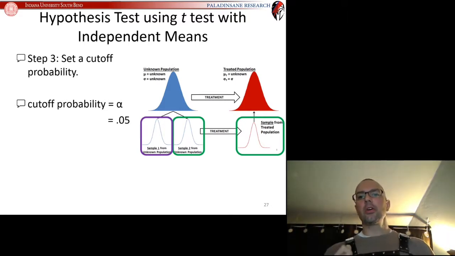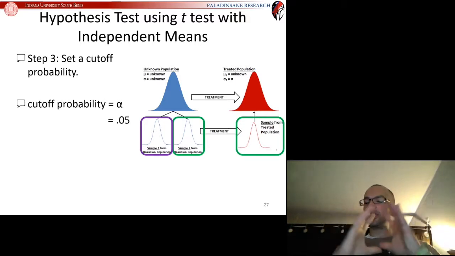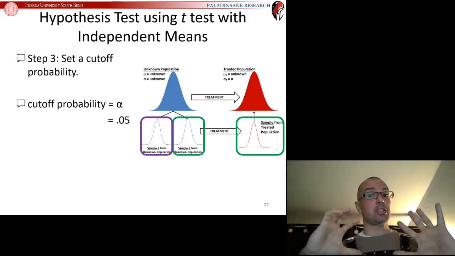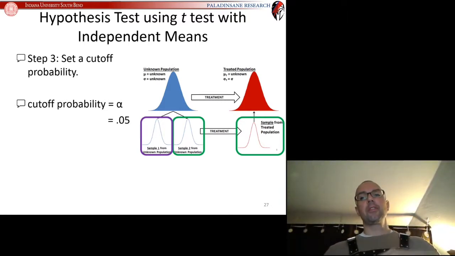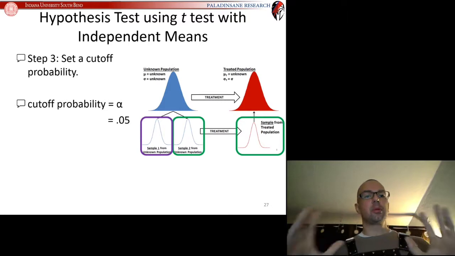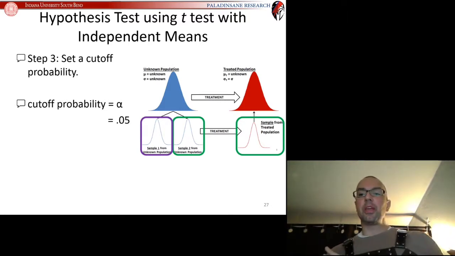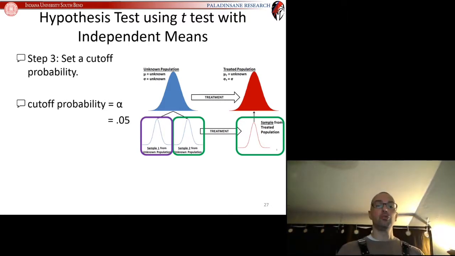And just so there's no confusion, you never, ever, ever touch your alpha. Alpha, it's there in the name. It's alpha. It's the first. It's like VIP status. You never touch your alpha. Whatever your alpha is given to you, it's a probability, much like your p-value, but alpha is alpha. You do not touch it.